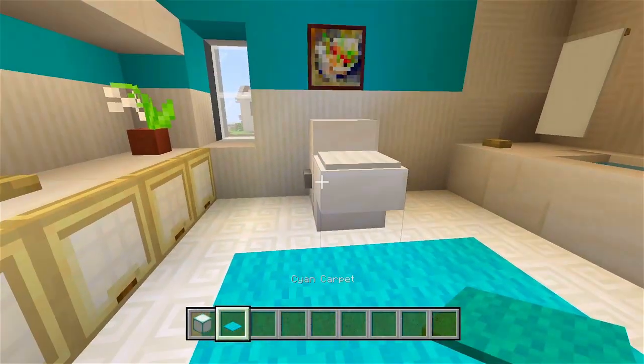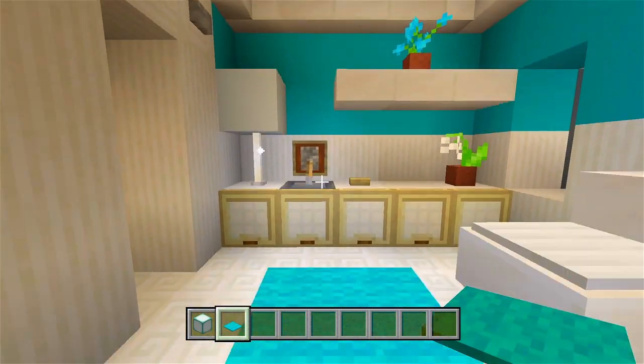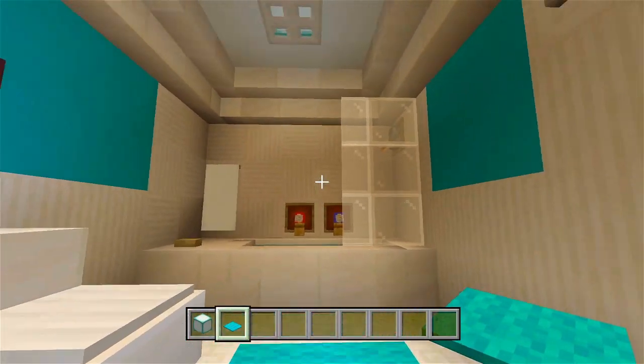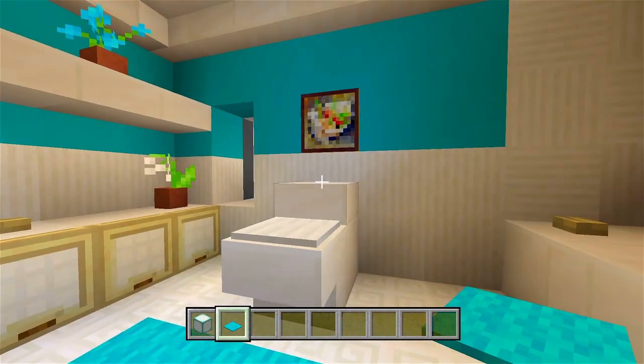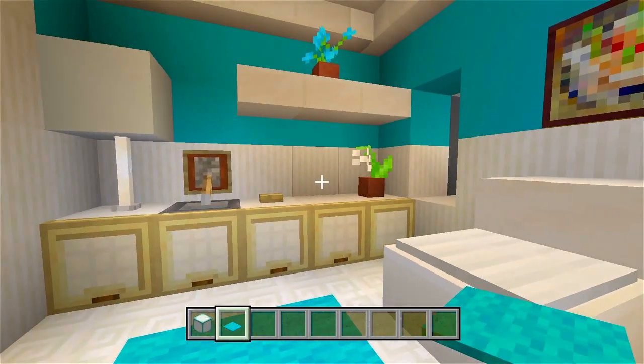And that definitely brightened up this bathroom. And there we go. We're gonna go ahead and leave it at that for in here. Definitely looks nice. Okay, I think that's it, right? Yeah, we'll leave it like that. That's fine.